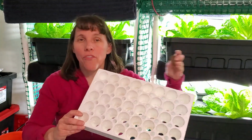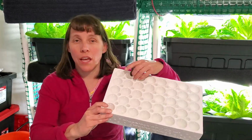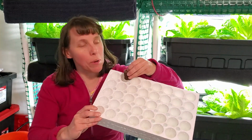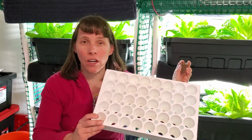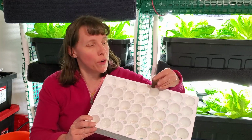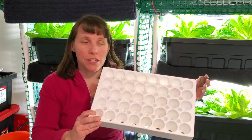And Park Seed provides its own biosponge that goes in these cells, but I like the 40 cell unit because it's large enough to be able to use the Rapid Rooter biosponges for my outdoor garden plants. These will break down in the garden, so they're fully biodegradable and they're easy to plant outside. So I will grow in these biosponges, Rapid Rooter and the Park Seed biosponges.